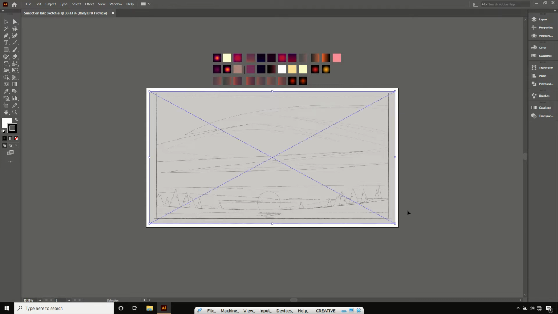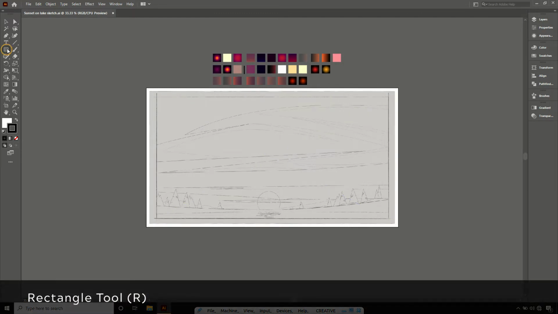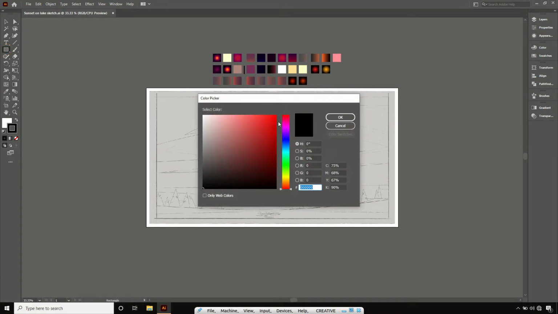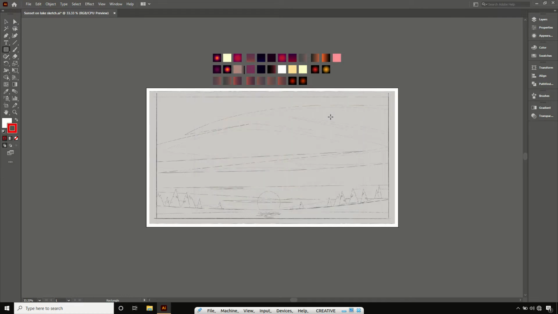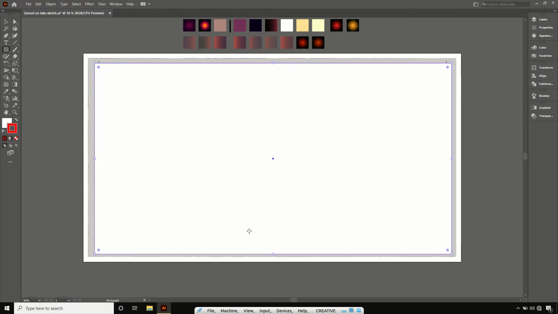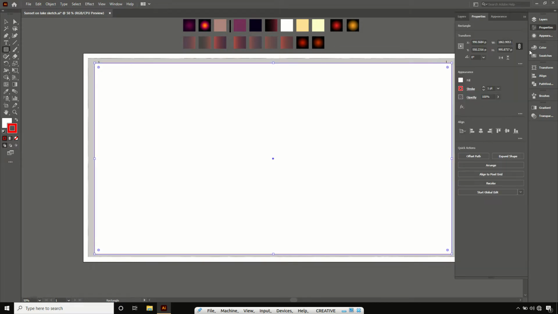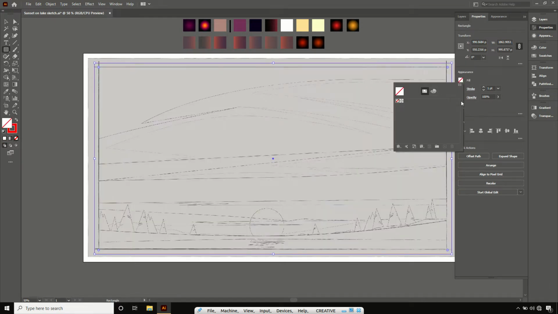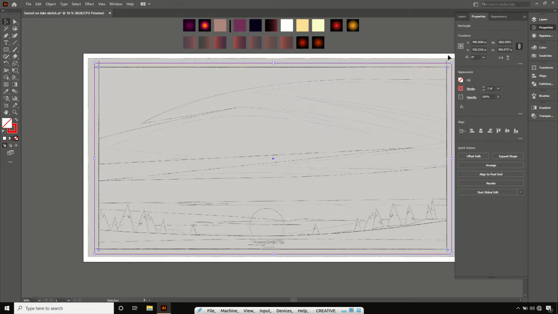Here, I have the sketch on the artboard, and these are the colors I will use. Switch to the rectangle tool and choose a stroke color other than black for contrast. I will begin by drawing a border over the sketch. Click and drag to draw a rectangle outside the boundary of the sketch. When done, go to the Properties window and get rid of the fill, but keep the stroke. I will also increase the stroke width to 2 pixels.